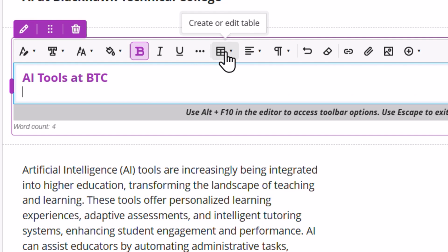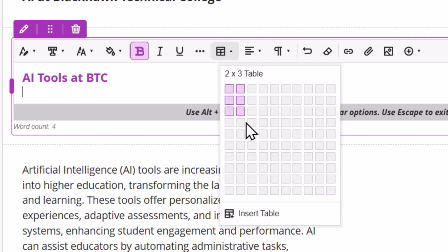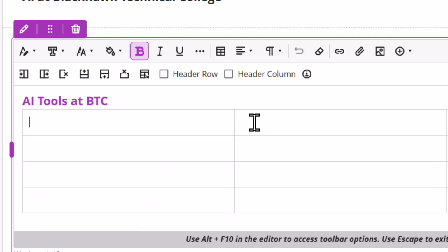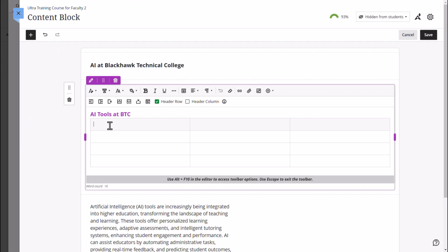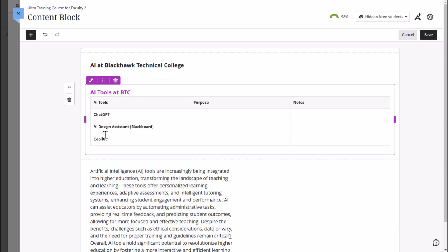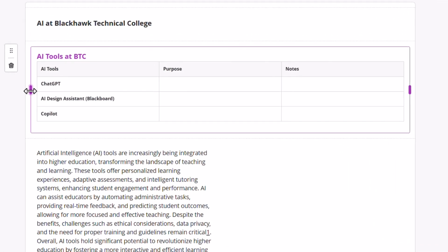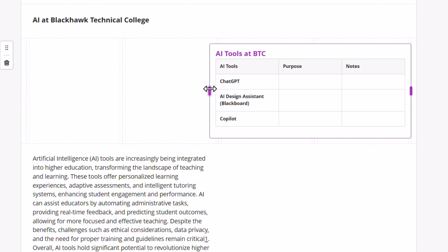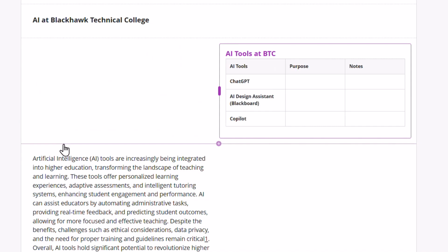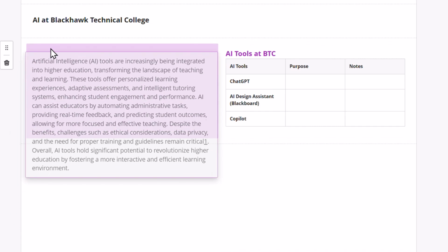So in your options here, you got the table. You can choose how big you want this table to be. Let's go ahead and just go like 3 by 4. And I'm going to say the first tool, and I'm going to speed this up just for the sake of you not having to watch me create all this, but we'll do a header row. And speeding it up. Okay, so we've got a table that's created. Let's go ahead and get that to fit into the flow of things. So I'm going to shrink this down into 2 columns. We'll drag up the previous block of text that we created.